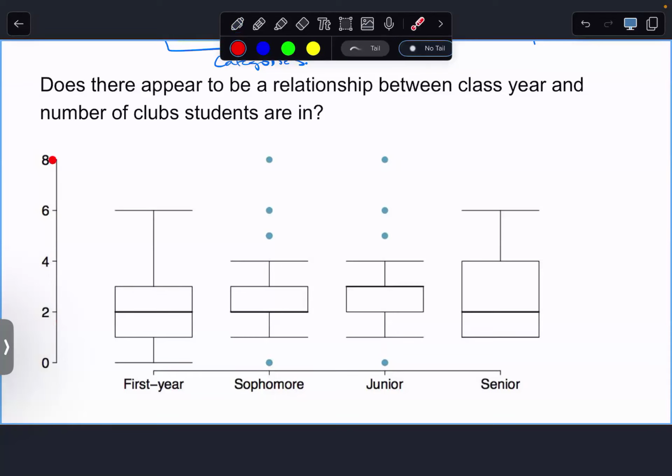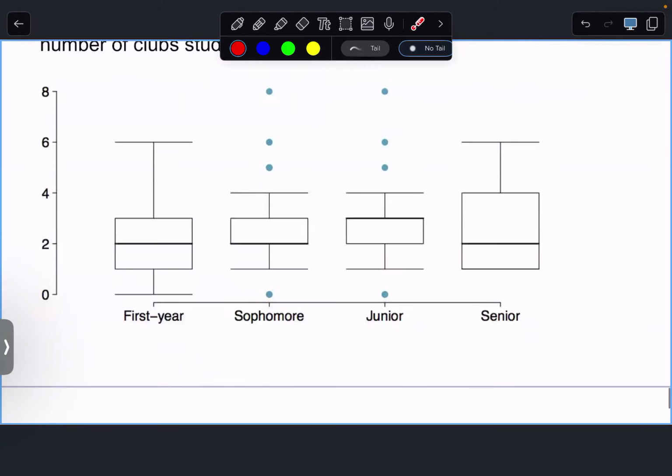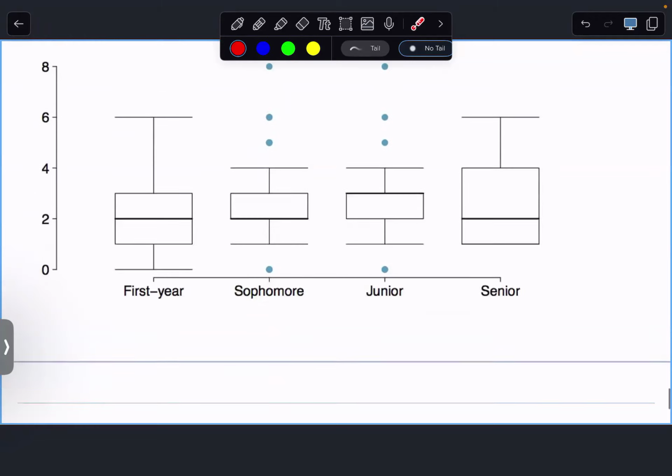So now we've got the numerical scale on the y-axis, and then we've got our categories. So we've split up our numerical data into these groups: first year, sophomore, junior, senior. Those don't mean anything to me, but they mean something to you. And one day I'll learn. Presumably it's in this order. Why? Because it's ordinal data. It would make sense to have them in order. First year, fine, should come first probably. Then I guess you're a sophomore, is that true? Does anyone know? Are we all just lost? And then you're a junior? And then you're a senior? Is that true? Anyways, that's how I read it, because it's ordinal data, right? The categories have natural ordering. So presumably that's the order.